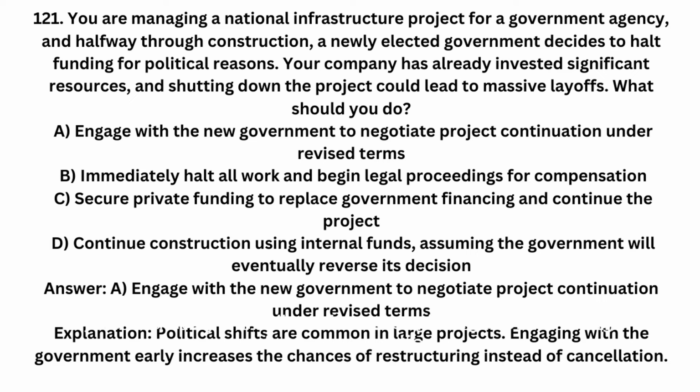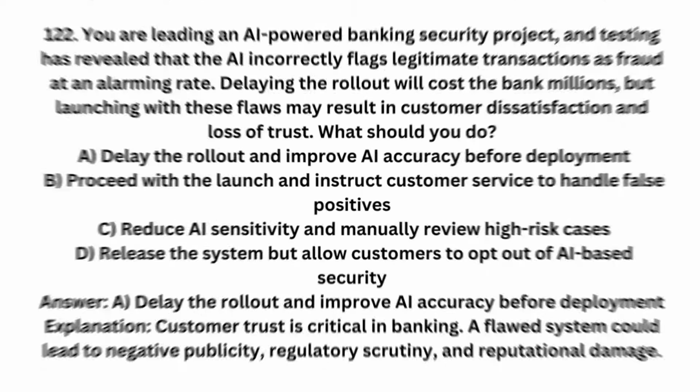B. Immediately halt all work and begin legal proceedings for compensation. C. Secure private funding to replace government financing and continue the project. D. Continue construction using internal funds, assuming the government will eventually reverse its decision. Answer: Engage with the new government to negotiate project continuation under revised terms. Explanation: political shifts are common in large projects. Engaging with the government early increases the chances of restructuring instead of cancellation.